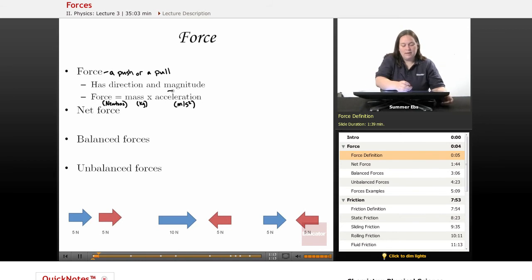The magnitude is however many Newtons it has. So if something's pushing with a force of 5 Newtons, that's the magnitude. But for forces you also have to include direction. You need to say what direction that force is pushing or pulling in. So maybe this is 5 Newtons straight down. As long as you give it some type of direction—it could be north, south, east, west, or just down or up—try and be as specific as possible.